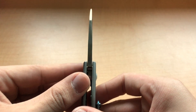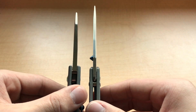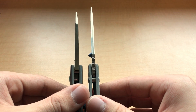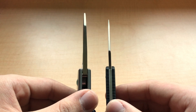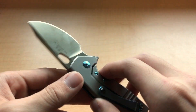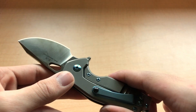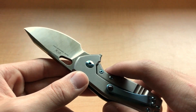Straight out of the box, the Suru's blade was very sharp and had a very consistent grind. While there's nothing really fancy about the drop point, it's just a nice simple shape and it works for me. Moving on — this blade spine is thick. Comparing it to both the Sebenza and the Dragonfly, the Suru's is clearly a lot thicker. This blade was definitely made to suck up some abuse, and I appreciate that, even if I'll most likely use it just for opening packages.